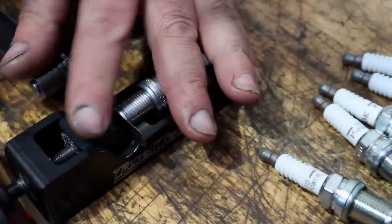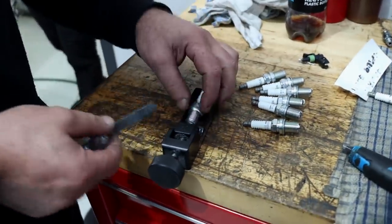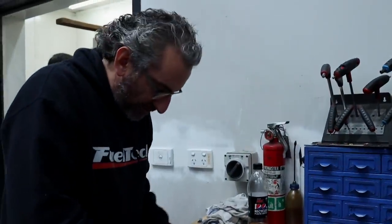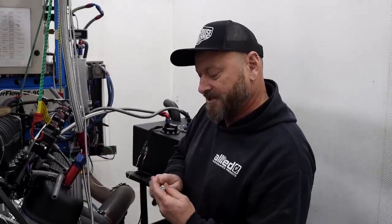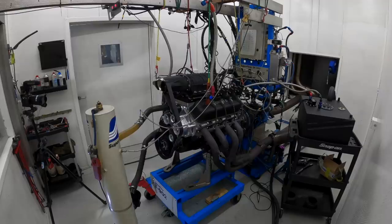These spark plugs haven't even got any heat in them yet — still coming out brand new. So we know we're near where we need to be before working out the next step. This plug tool looks pretty fancy, Frank — we usually just tap them on a concrete wall. That's fine for eight plugs, but when you've got to gap 120 spark plugs, trust me, you're going to be sick of it. The plugs came out all right, but we're going to swap to Frank's plug of choice — he's used to working with and reading these plugs.